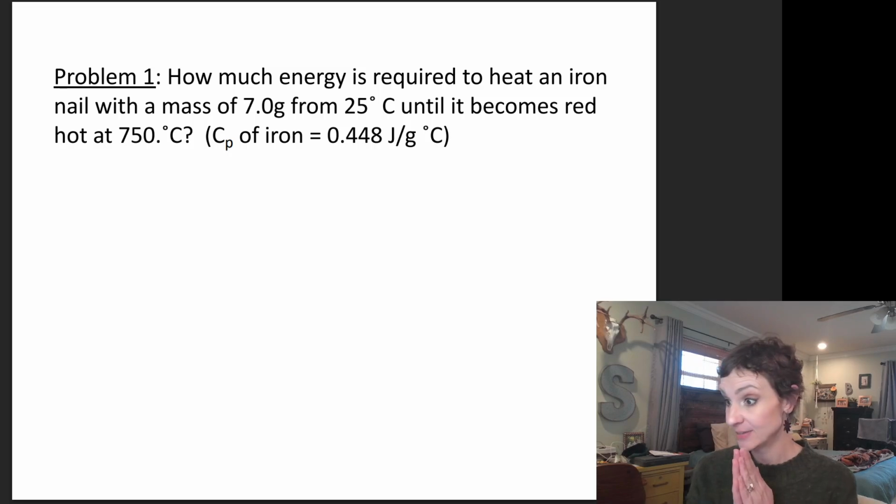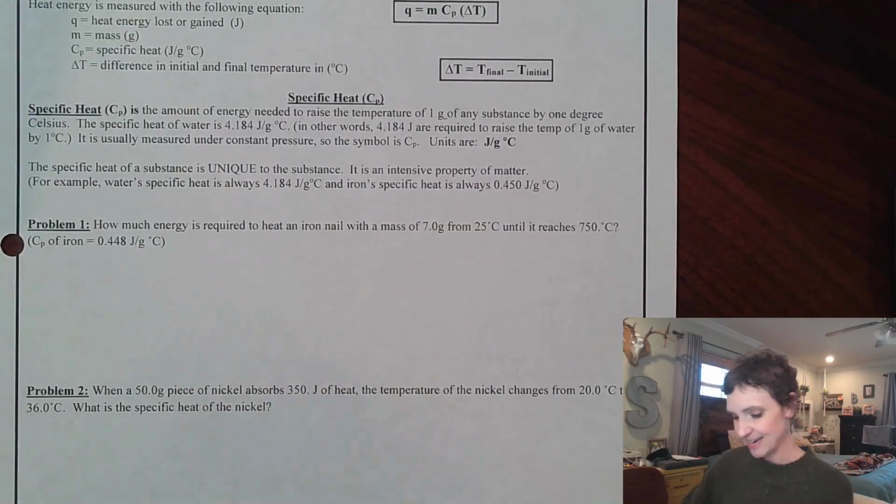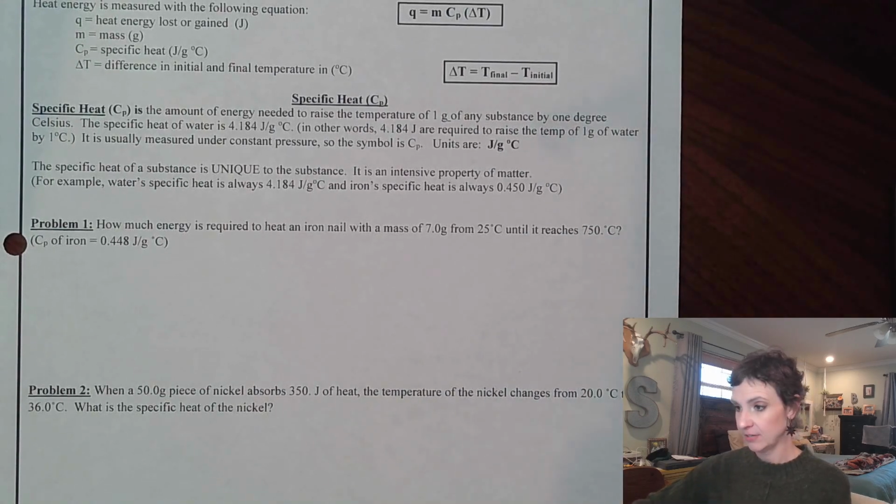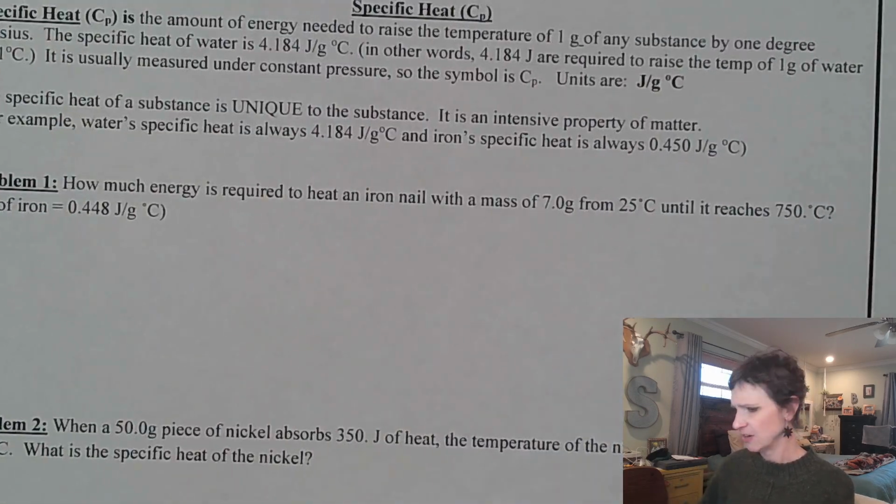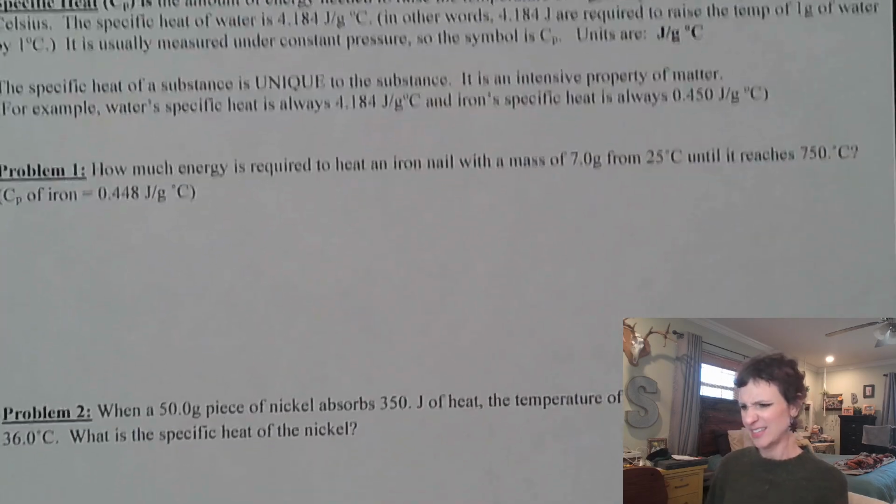Okay, now we're going to move down to the document camera, and we're going to do some problems with this Q equals mc delta T equation, which I'm really excited about. Okay, so you will need your calculator. I'm going to see if a zoom in is too aggressive. I think that's fine. Oh yeah, that's going to be super fine.